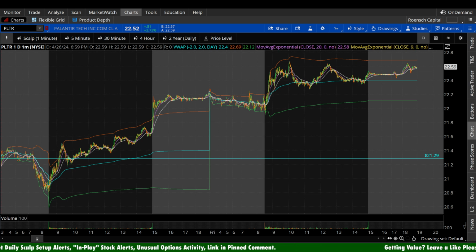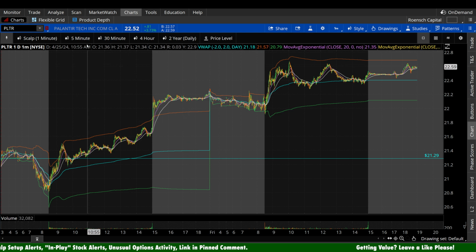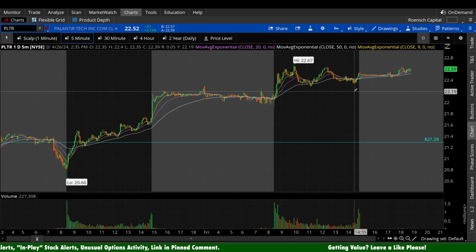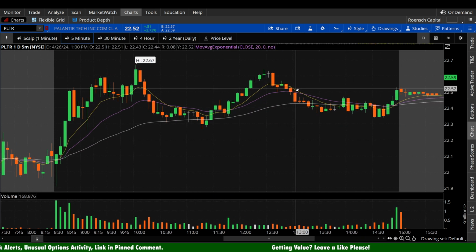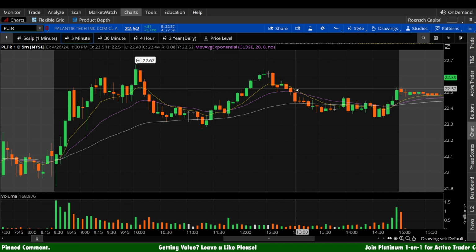But listen, let's take a look here, starting with getting out as much bias as we can with a quick little volume profile analysis on the 5-minute chart. So what we're going to do here, guys, we're going to go through a variety of time frames, and then we're going to pull out all the options data, including the directional bias and the expected move.